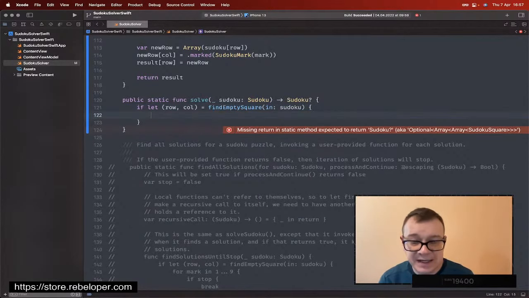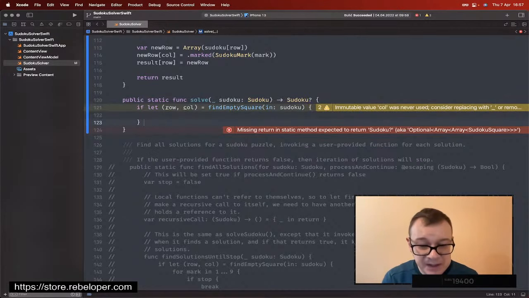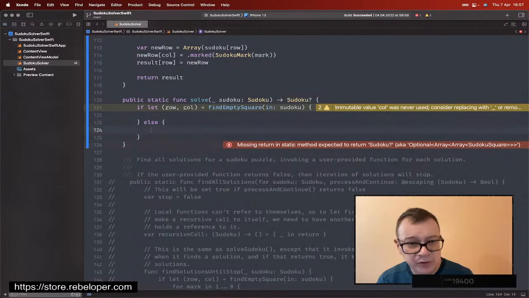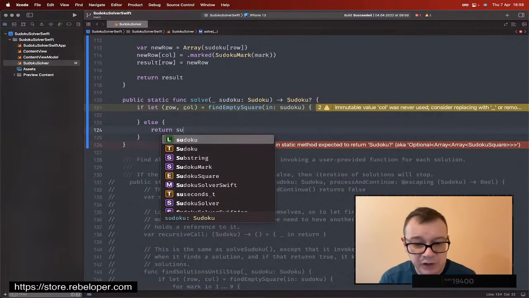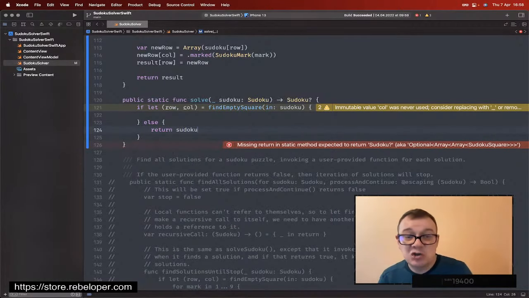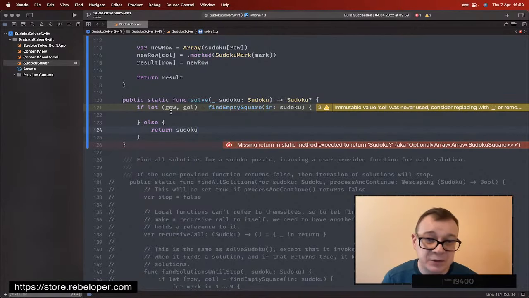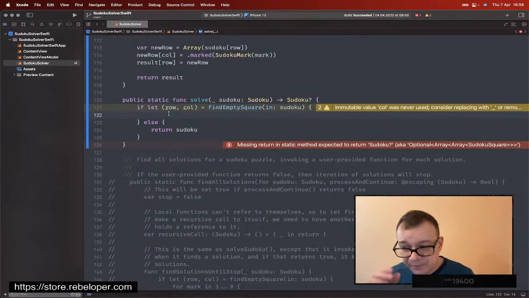So if this exists, then we're going to do something. Otherwise, so else, we are going to return our Sudoku because we have solved the Sudoku. There are no more empty squares to be found. Now, let's just go through the marks, like the proposed marks.